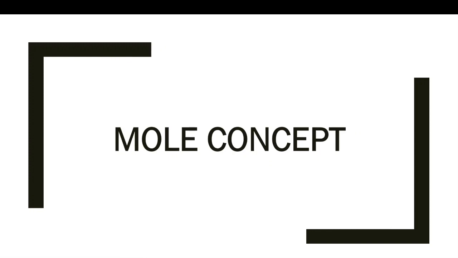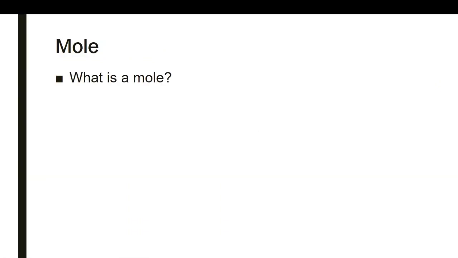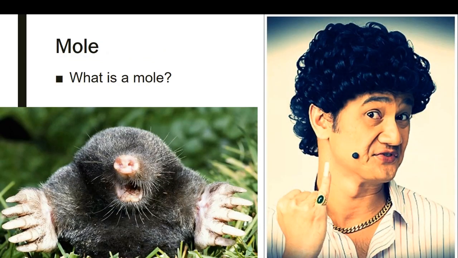Before we go on further, let us just define this term mole first. I know to a lot of us over here, mole can refer to this very cute animal, the mole, or it can refer to the thing that you find on your skin, the black mole that you see over here. But in chemistry, mole actually refers to something that is very different. So what exactly is the meaning of mole in chemistry?